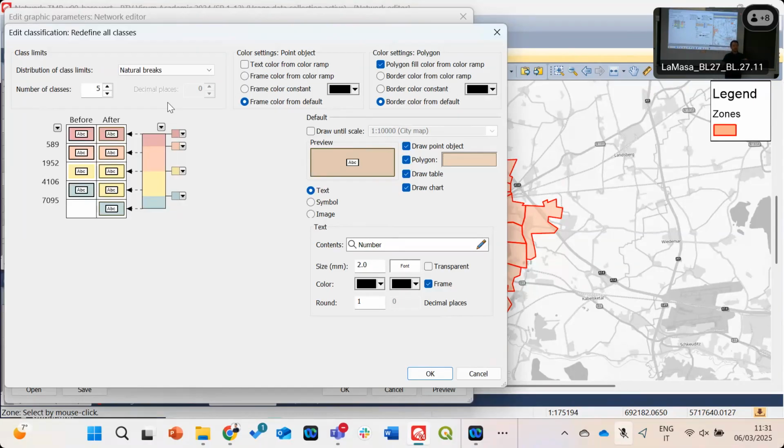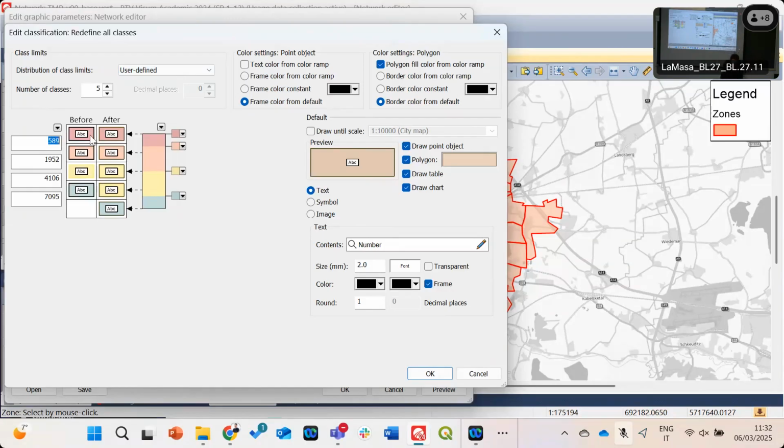Let's do things a little bit simpler than they are, easier. So, after performing a natural break, just simply go on user define and select, just simply round a little bit this number. This is something obvious. This is something really obvious, but I promise you it is really important in effective communication.